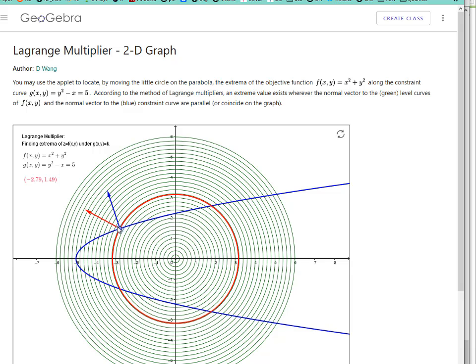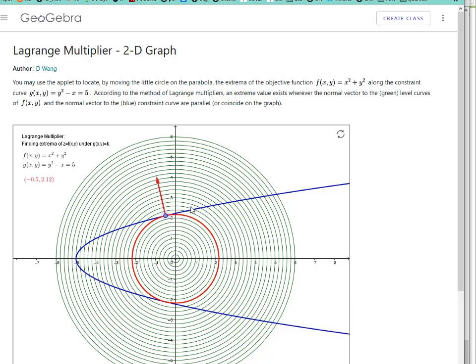However, if I go in this direction, you should be able to see that the function is decreasing. I'm moving down towards this valley area here. That's because this vector dotted with this vector will give me a negative answer because it's an obtuse angle. Whereas when I come to here, again, if I move along the constraint, still this is 90 degrees, so the constraint is still 5, but at this point, the function is increasing because it's an acute angle here. So the best point I can get to is back here.